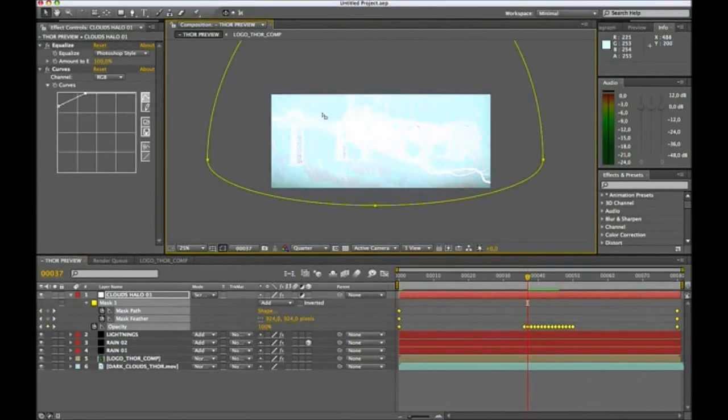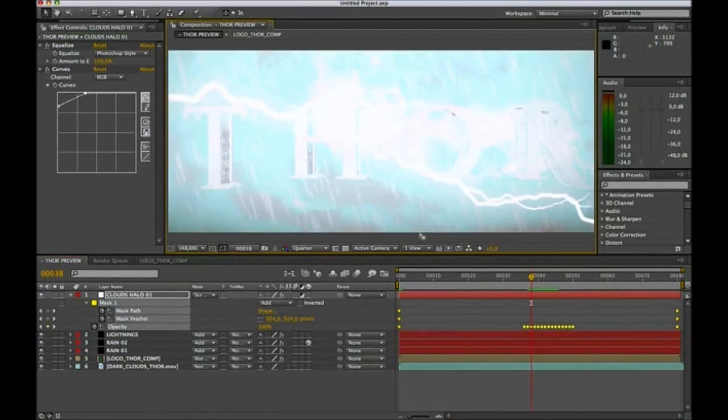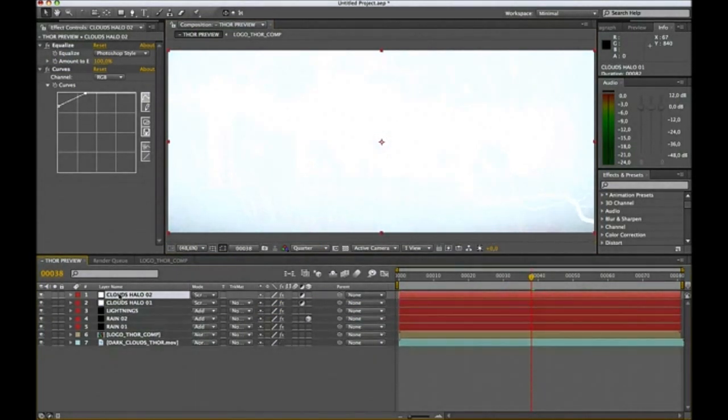As we can see, I applied a round mask, where in the bottom part, the feather value of 924 softens the presence of the white color at the bottom. We insert the last halo clouds preset on a duplicate layer.